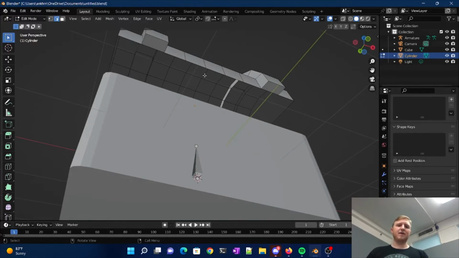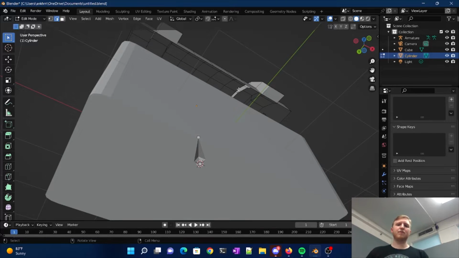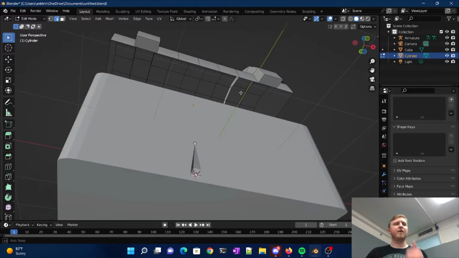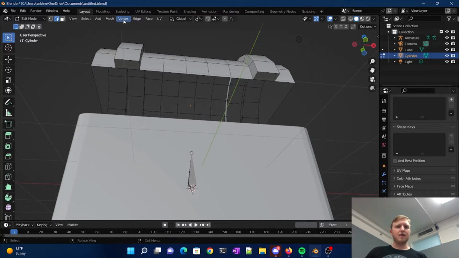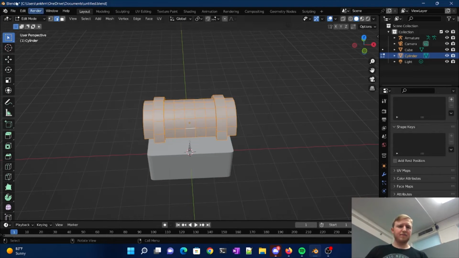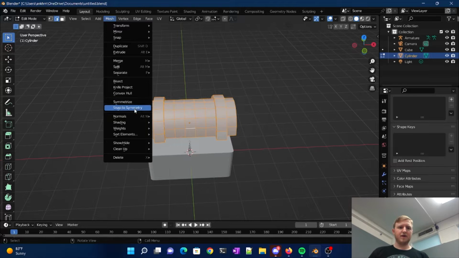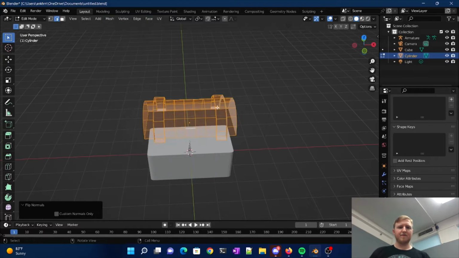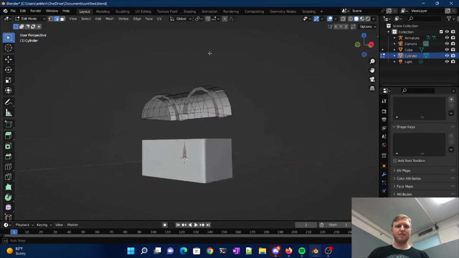So you'll have this back face here. You can see that I'm able to see through to the top part there. On the back side of the normal, it's upside down. I think there's a way of visualizing this, I'm not sure, but anyways. You can flip normals as well. So if I wanted to flip the normals, I can go here and flip my normals. Now it's inside out. Very cool.